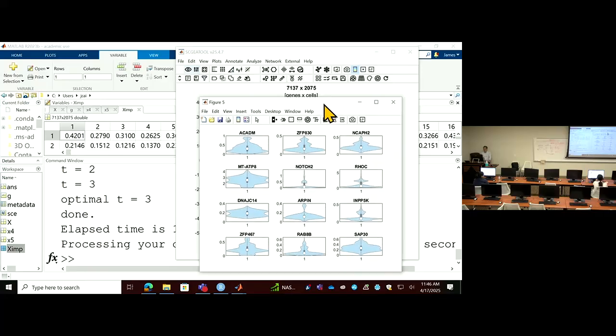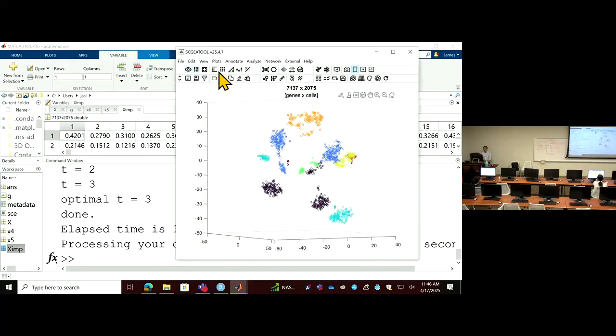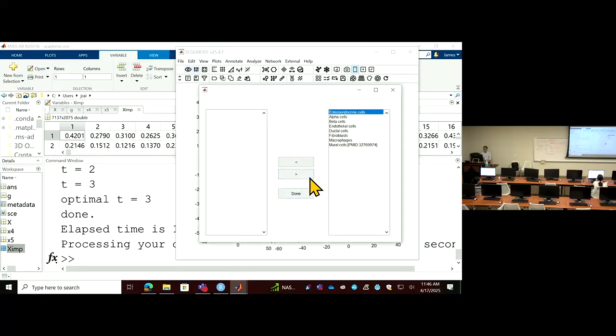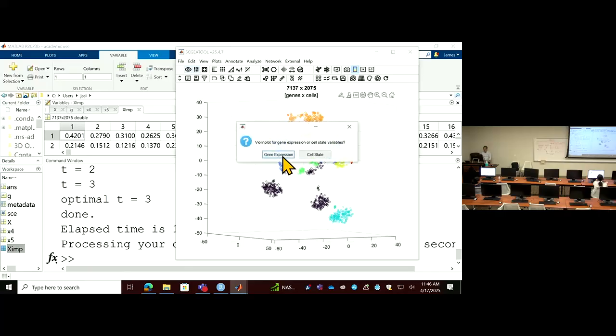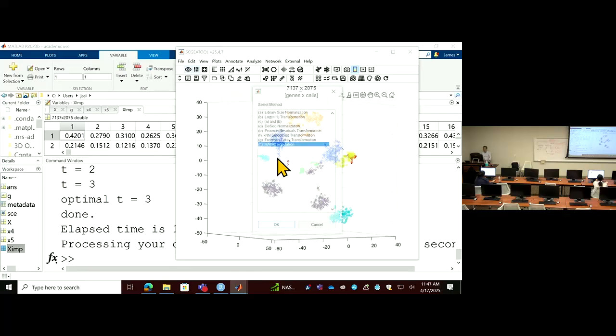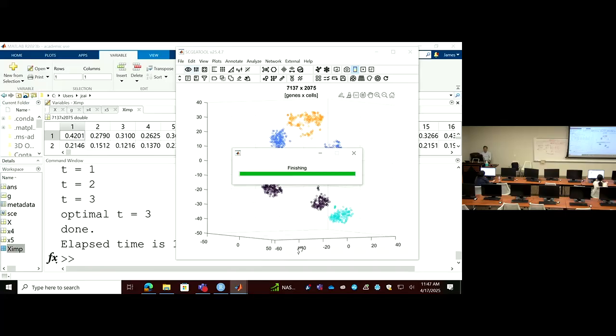Oh, something is wrong with this. Let me do that again: cell type, gene expression, paste some genes, do imputation, and plot on the same figure.